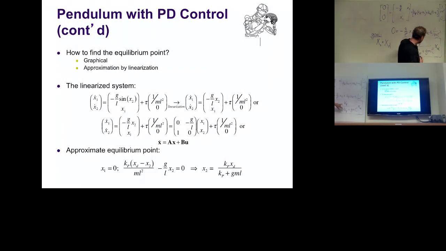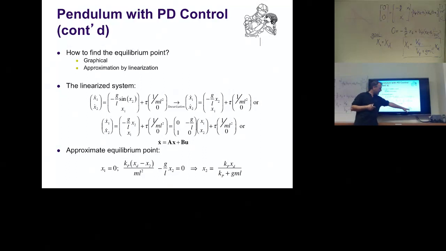So essentially this term, if GML would not exist, we would just have Kp divided by Kp. That would be nice. That would be 1, and that means x2 equals x desired. So that would be perfect. But that's not the case. So the GML term here is bothering. So what does it mean, GML to be 0?